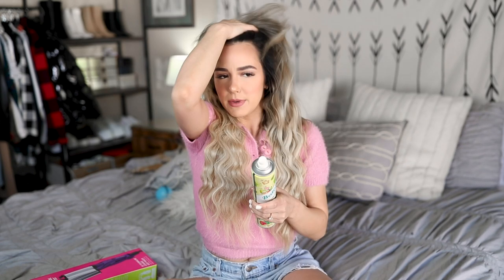I'm gonna try and fix up some of these curls down at the bottom right now, just with my straightener. This one is just from GHD. I love this one, it's really good. I'm just gonna use a little bit of my Batiste dry shampoo. This is the tropical scent. Smells like a tropical vacation. Tropical coconutty vacation.